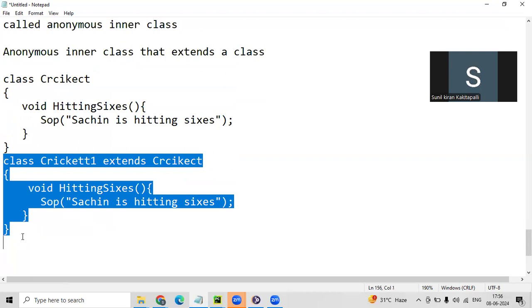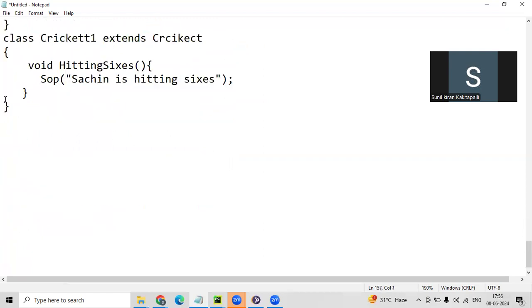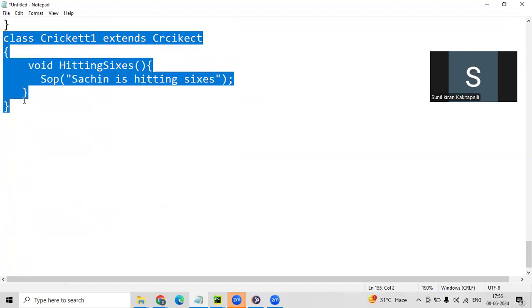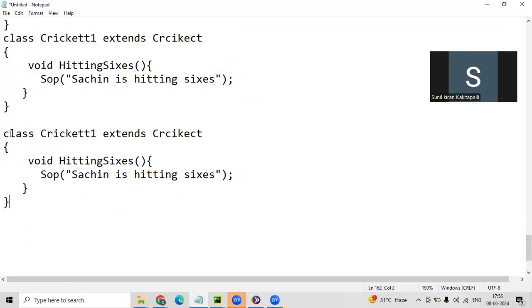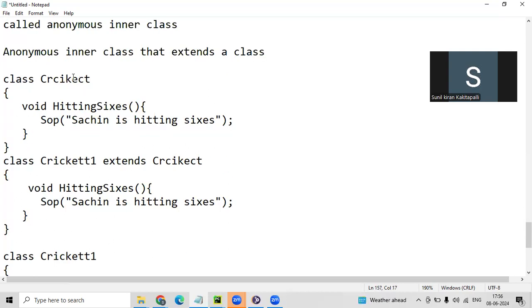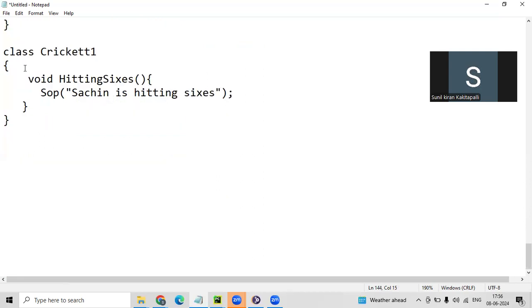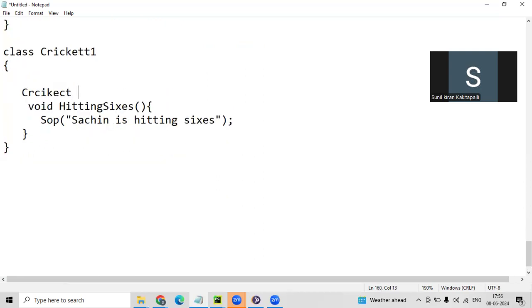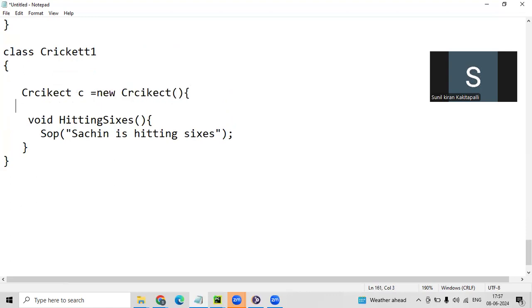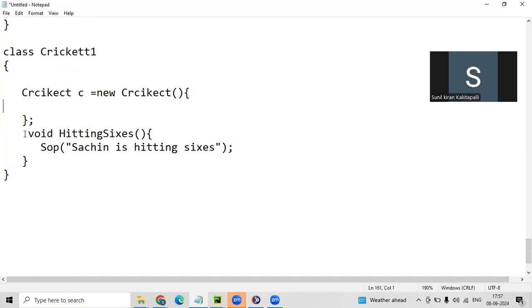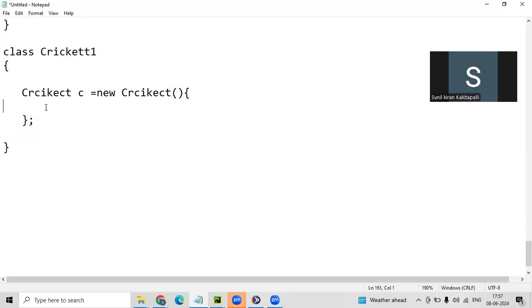For this, we are going to write a syntax. If you want to replace with an anonymous inner class, just remove this Cricket1 section, and just write this: copy the name, Cricket c equal to new Cricket, like that, and you just copy this one inside.